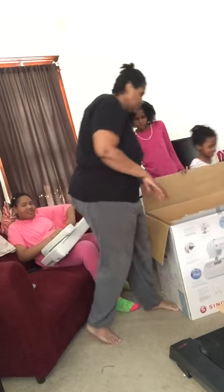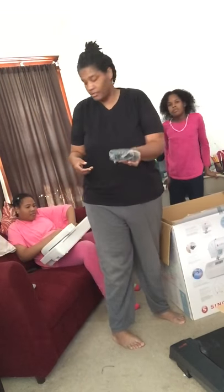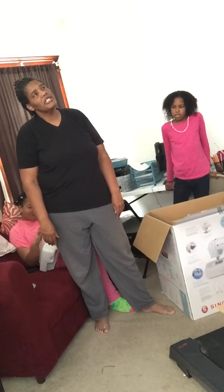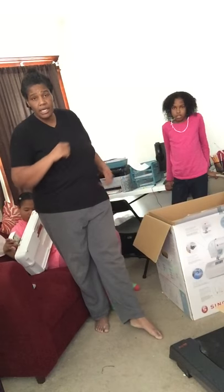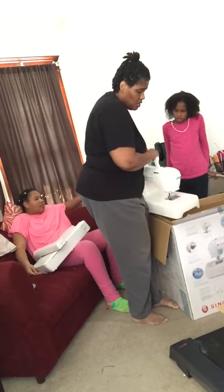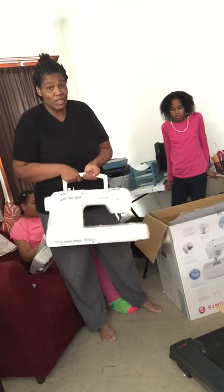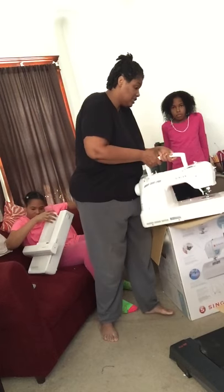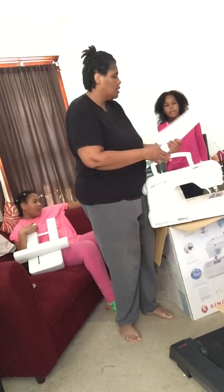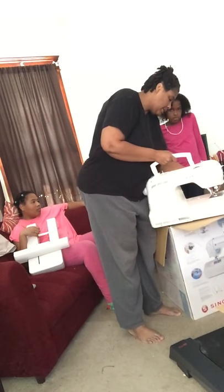So, I need to get this. This is the foot. The what do you call that? It's not a presser foot. But anyway, it's what makes the machine go. You put your foot on it. All right. Well, at least they made it easy to take out. But this is huge. Like, seriously. This is huge, y'all. I did not expect it to be that big, but I did hear that it was big. Okay, baby. You gonna get it for me? Yeah. You gonna help me? Yeah. Okay. And then here's the instructions and the manual.